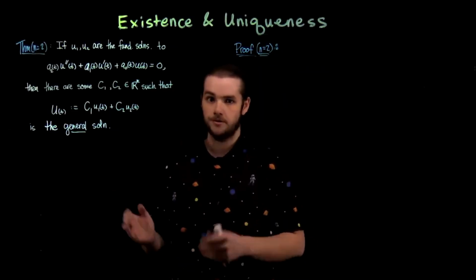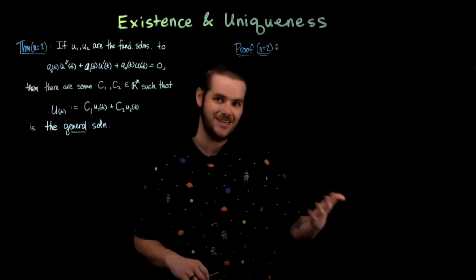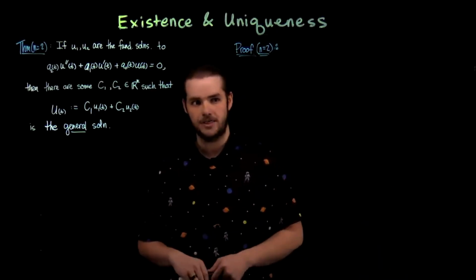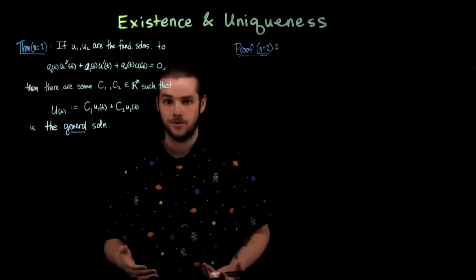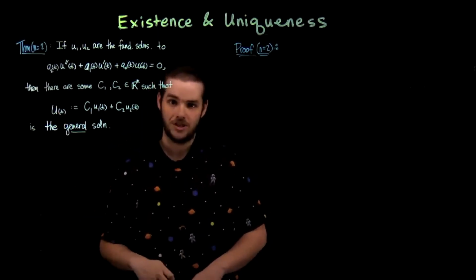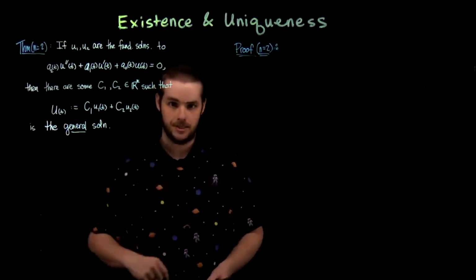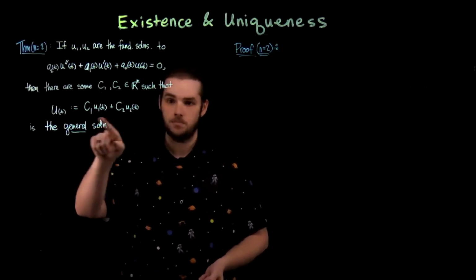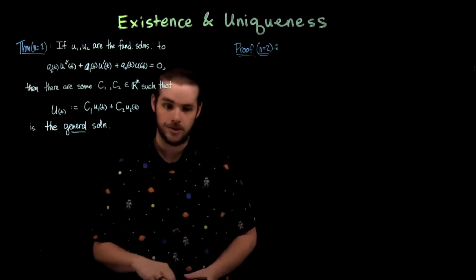Okay, so quick reminder of the claim that I made, and here I'm just showing the argument for second order, but it's pretty easy to at least extend the ideas to higher order, though the fine-grained details get a little messier. So, if u1 and u2 are a fundamental set of solutions to the linear homogeneous second order equation, written generally, then there are some constants, c1 and c2, such that this particular linear combination of the fundamental solutions is the general solution.